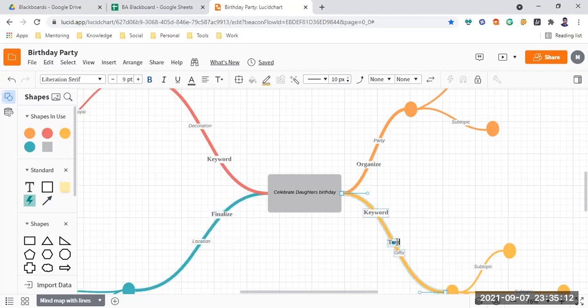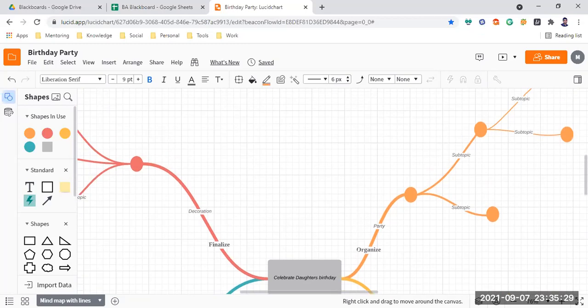Then the keyword here that we'll use is finalize location. Then here we'll use, okay, buy gifts. And here we'll say finalize decoration. Then party. So then you will see, party, this is again a connector.